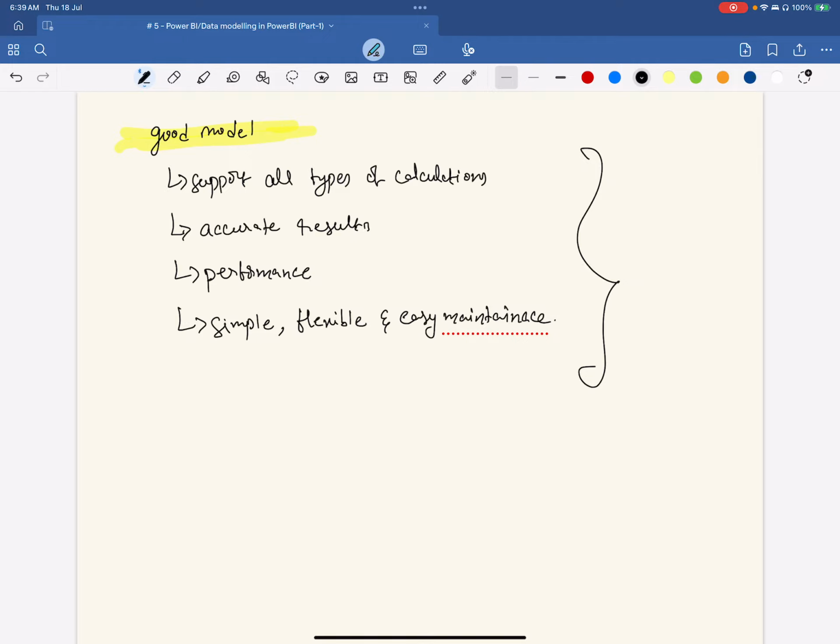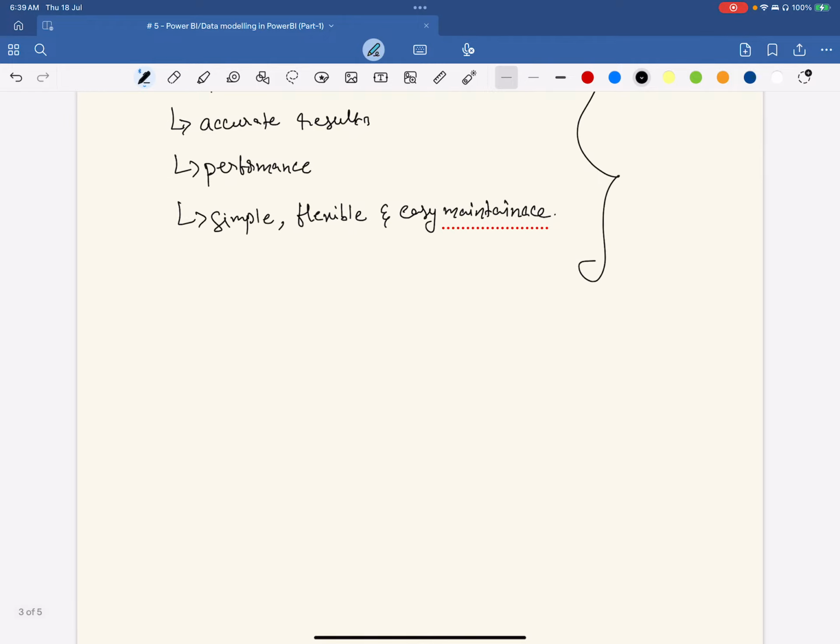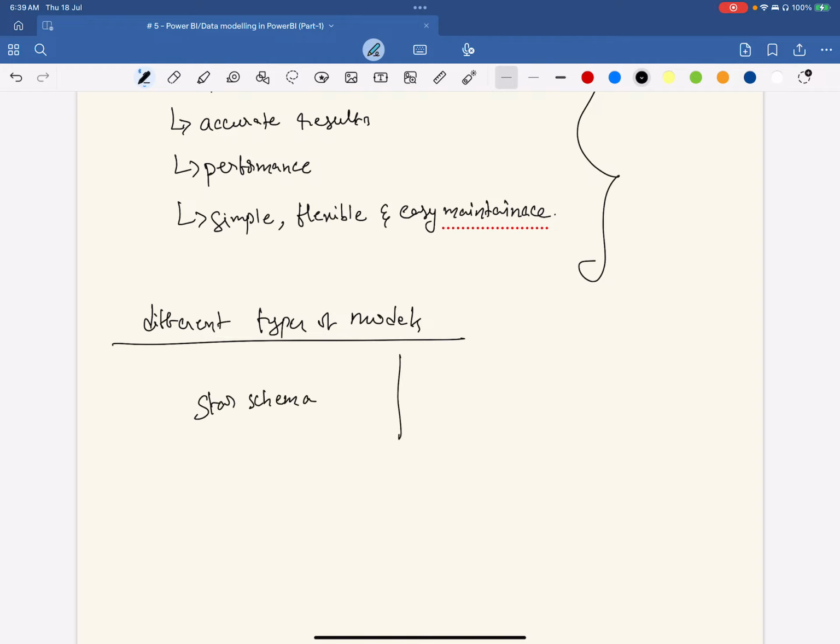Okay, and what are the different types of models available? If you remember in one of our earlier sessions, I think the very first session, we discussed star schema and we discussed snowflake schema.